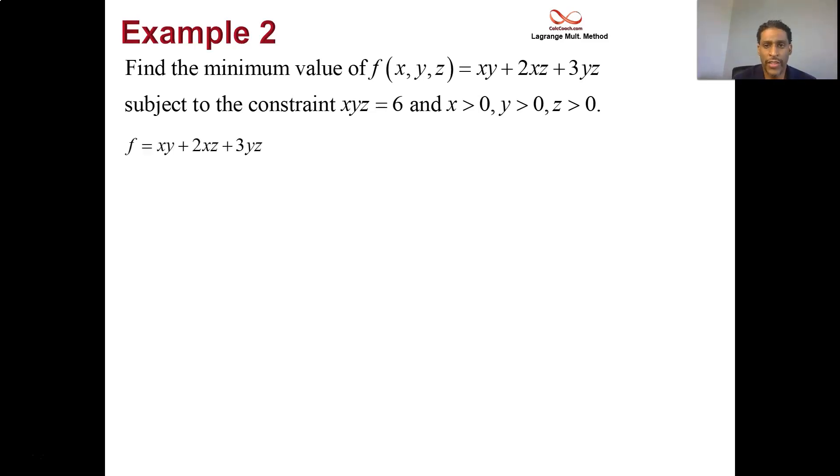All right, so the question is going to be straightforward, not as a word problem, but straightforward. Here's a function: xy plus 2xz plus 3yz. And we want to find out how to minimize that. Now, the constraint that we have is the fact that the product of x, y, and z needs to be equal to 6. This is kind of a setup like a volume of a rectangular prism, a box question. The volume must be 6, but the cost of the materials that make up the sides formulate, you know, this f function. Minimize cost with a volume constraint. Generally, that's the word problem that would be behind the scenes. So because it's physically about some x value, y value, and z value, we're going to say that they must be positive. So x is greater than 0, y is greater than 0, and z must also be greater than 0.